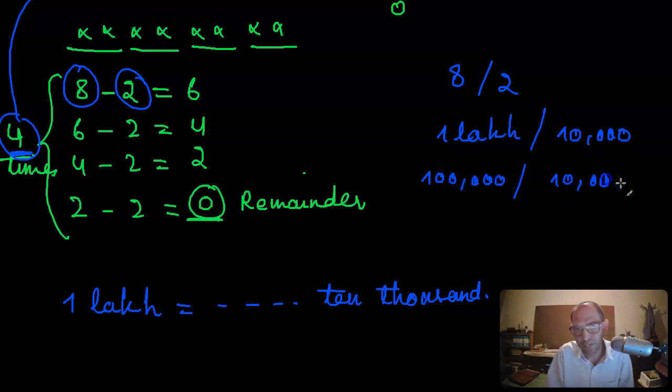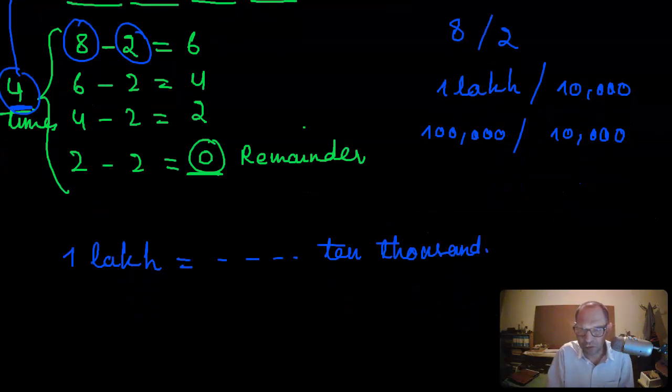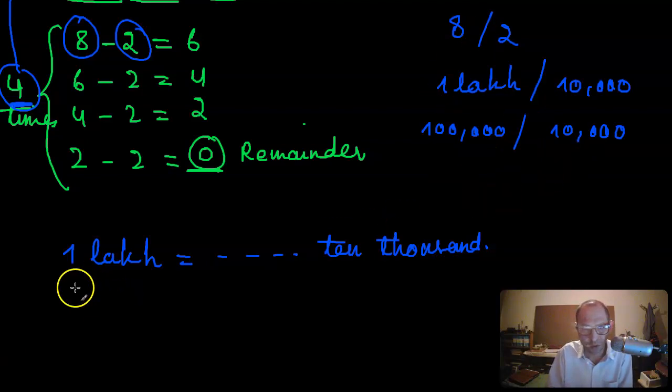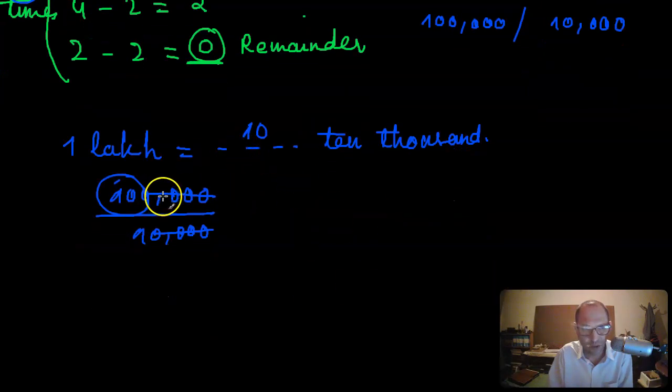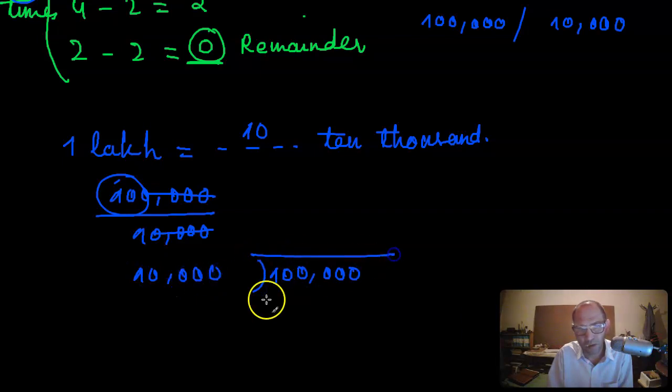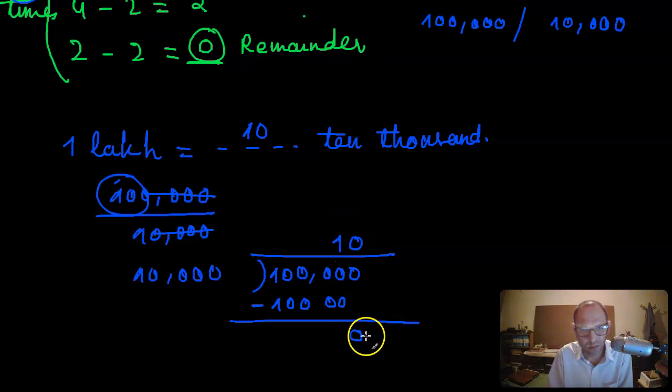And then you can, of course, do the division, meaning 1 lakh would be 100,000 divided by 10,000. And then you can do the division this way, meaning you could say 100,000 divided by 10,000, and then simply cancel out the zeros, as many as you can, and 10 remains. Or you can do simple division, meaning 100,000 divided by 10,000. What is that? So I have to go all the way up to 10,000, and then put a 1, which means 1 times 10,000 is 10,000, and subtract, I'll get a 0 over here.